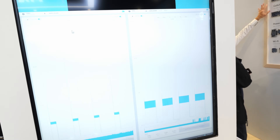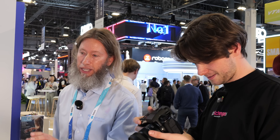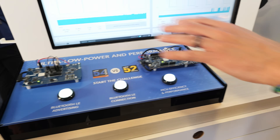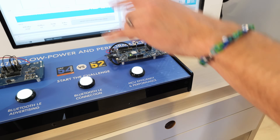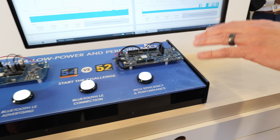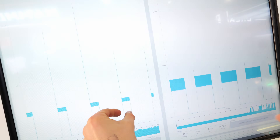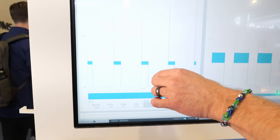What have we got here? The 54 series here, 52 series here. So these are PPKs attached to each one of these devices — the 52840 and the 54L15. This is running a mathematical computation; the same algorithm is running on both development kits. What you're seeing here is the time to do that calculation — much higher width than here, so it's significantly faster on the 54L15.